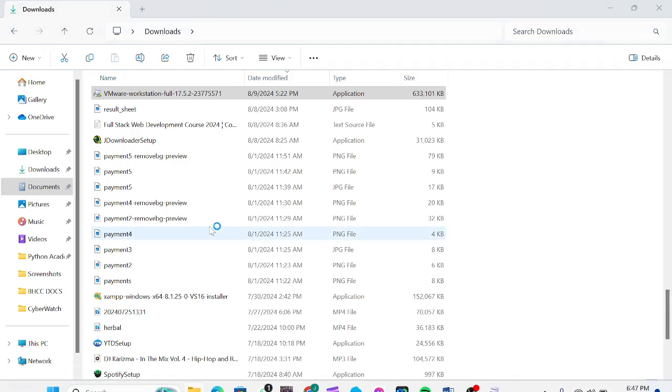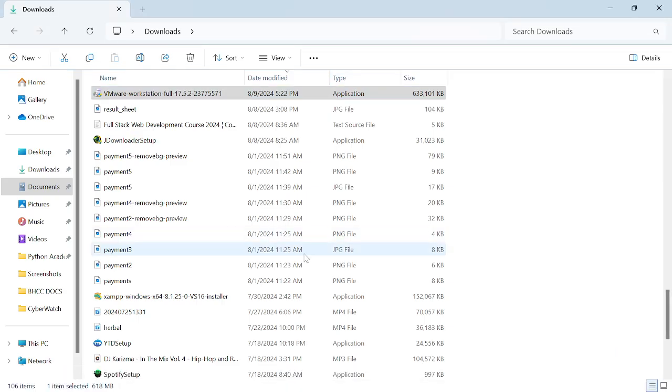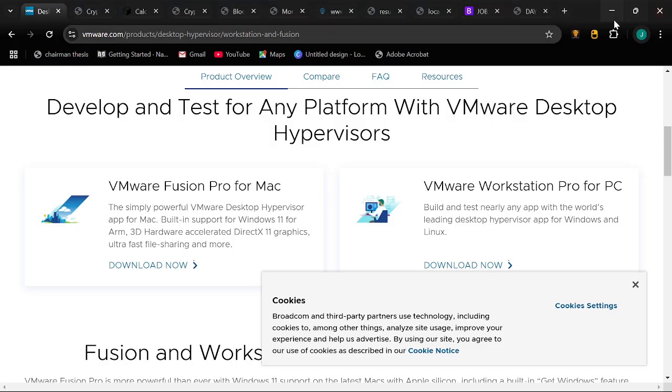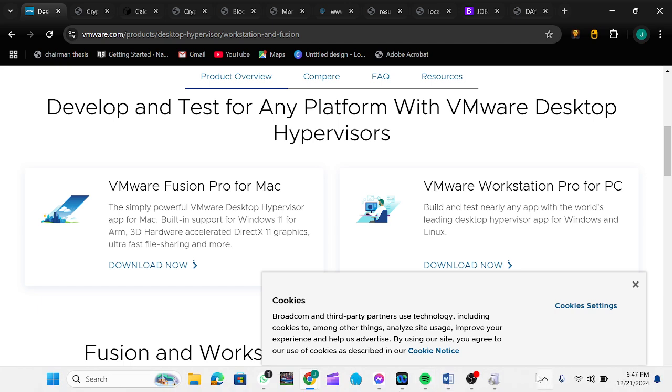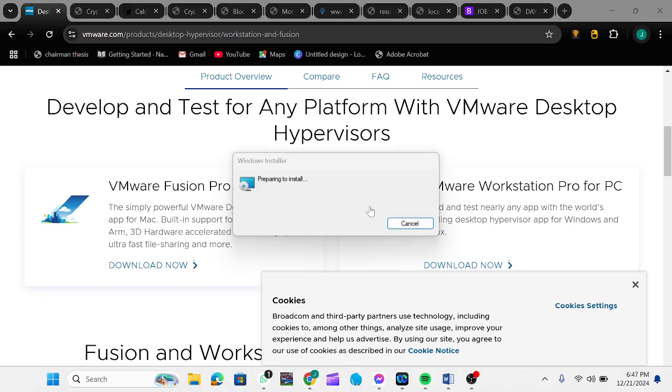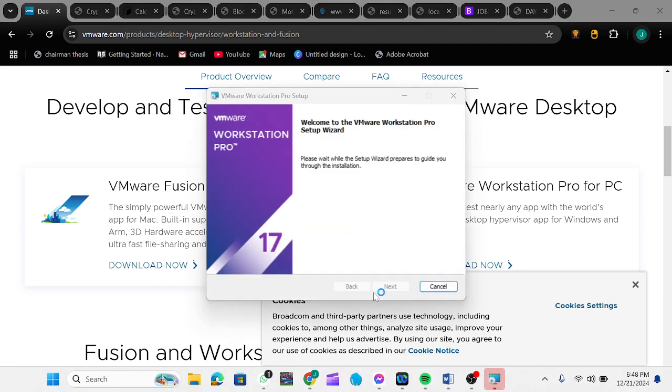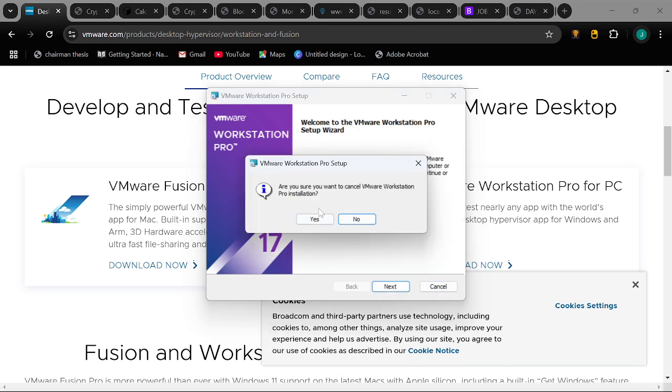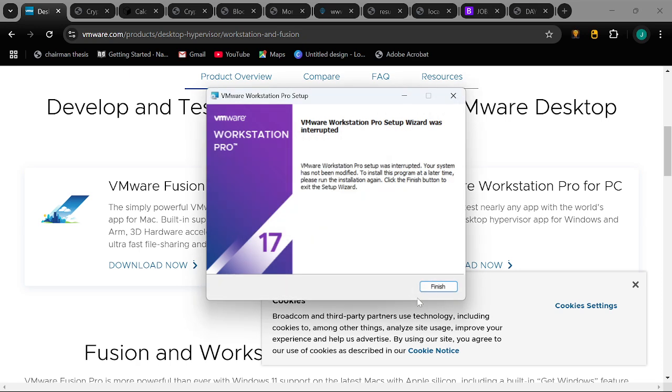If you double click it, it will come up like this, and you go ahead and click yes, run, then you continue with the installation that way. It's mostly next, next, like that. When everything comes up, you do next, and finish, and it will finish installing. Let's cancel it because I have it already on my system.